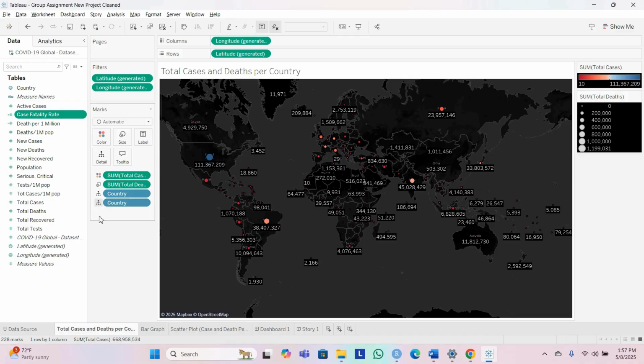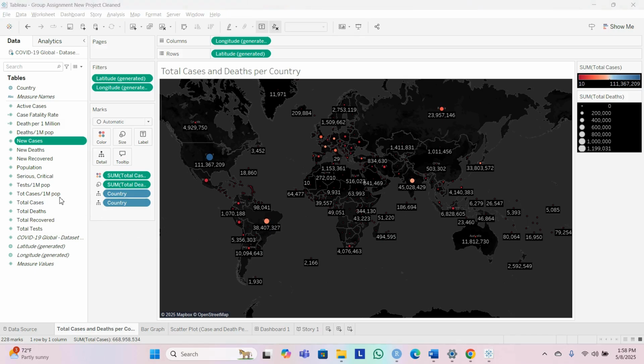Then there were several numbers which have been filtered. They were actually in alphabetical form, so they have been changed into numeric form, which is a whole number. Before filtering this data, they were in alphabetical format.